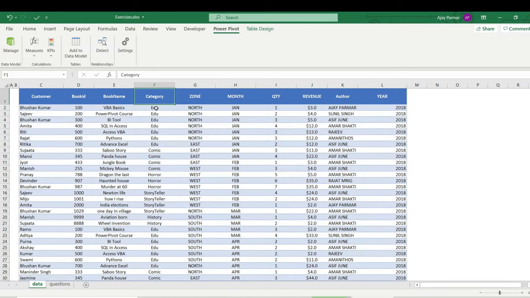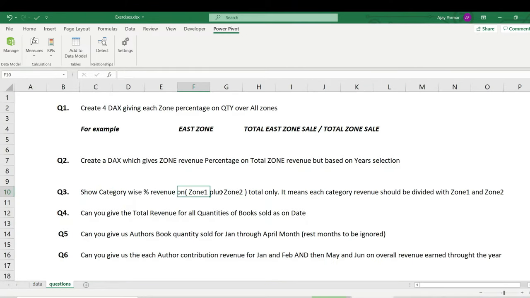So we have the education category, comic category, so all these categories should be divided by zone 1 and zone 2 only. Remember that this is an important point. It's not zone 1, zone 2, zone 3, zone 4. So each category revenue should be divided by the zone 1 and zone 2 total. We want to see the contribution of each category on the total revenue from zone 1 and zone 2.